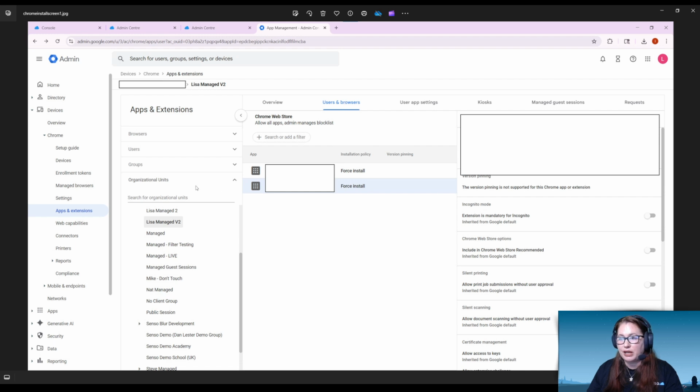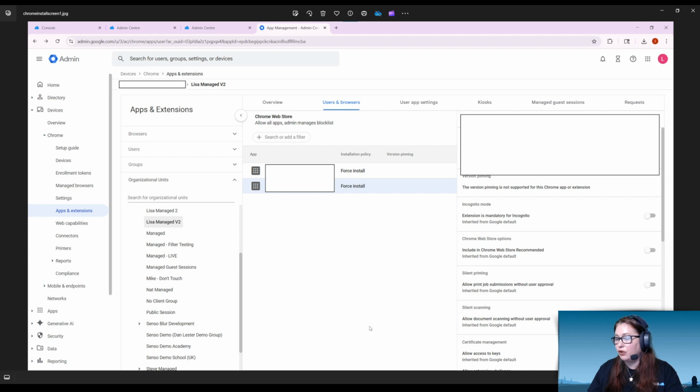Once you're in Users and Browsers, here under Organizational Units, you can search for the organizational unit we're targeting with this site configuration, or if you put it at the top of the structure, it will get inherited down to anything below that. So if you have your OUs split out, just know whatever is at the top level, the top OU will get inherited below that. So if you set it at the very top of your tenancy, everything below that will get inherited. If you want to pick and choose, especially if you have multiple sites, you would just highlight the specific OU like I've done here and go ahead and choose that for your OU for this process.